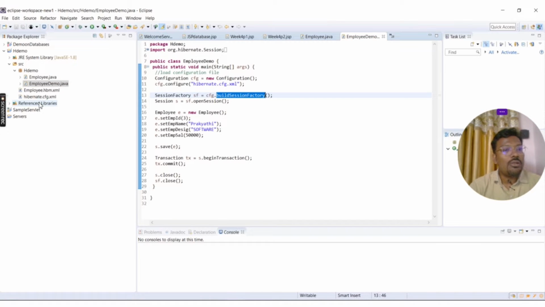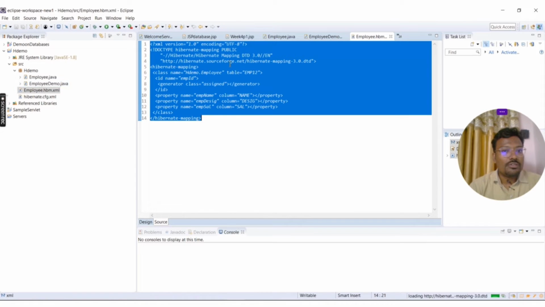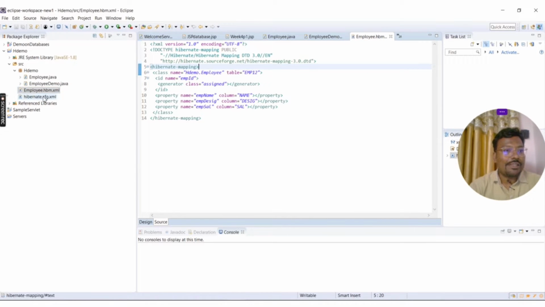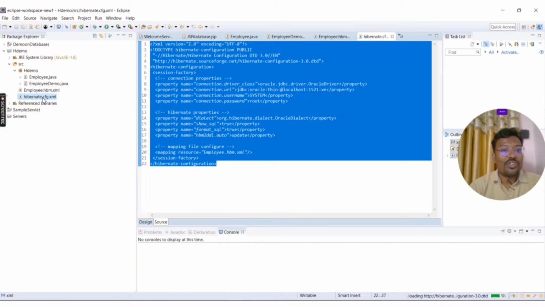Then we'll require the supporting XML files. One is the Hibernate mapping file, and the other is the Hibernate configuration file.